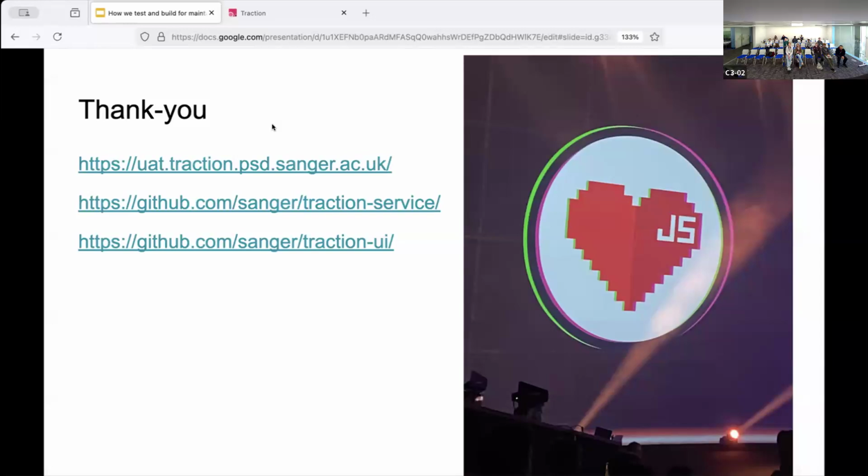Cypress has got a fixtures folder. And what we were finding was that our unit tests and our end-to-end tests had to have different fixtures, but they were exactly the same. So we had thousands of lines of code where the unit tests were using the same data. So we created these factories so you can load them asynchronously into Cypress, and Cypress has got something called intercept. It will intercept the request. The request has to have exactly the same URL, but then you can plug the data in. So it's exactly the same as what would happen with a proper request and response.